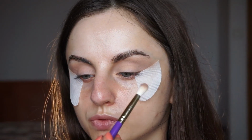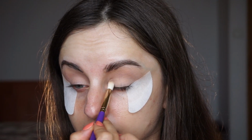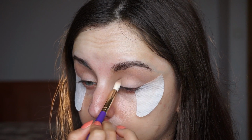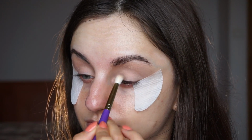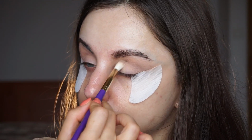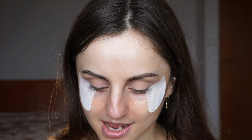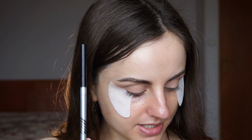This is also a bit of a soft halo eye, so I'm going to apply that transition into my inner portion of the eyelid. I'm not going to apply a ton of dark shadow there. She doesn't have a ton of dark shadow in the inner portion, but it's kind of like a soft halo. I could intensify the blending at the moment, but I will rather apply the pencil and then go on with the blending starting from there. I have to be really quick at what's next. I will use a black pencil and a pencil brush to smudge it out.